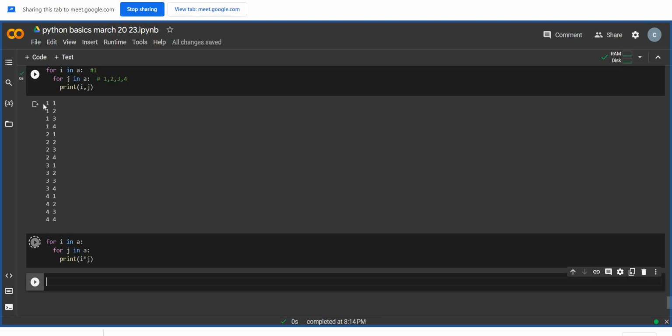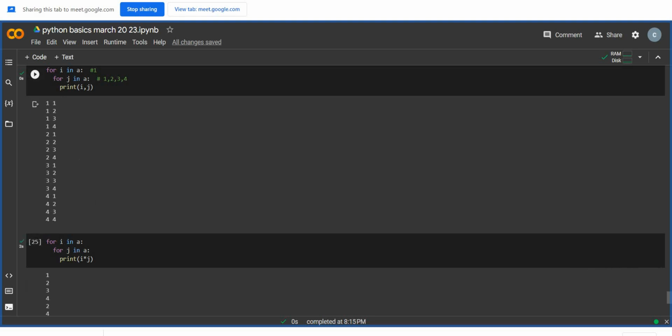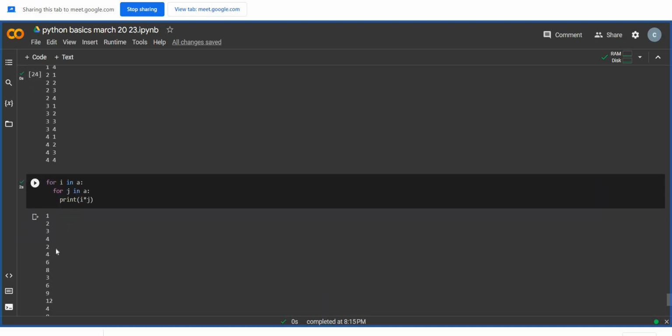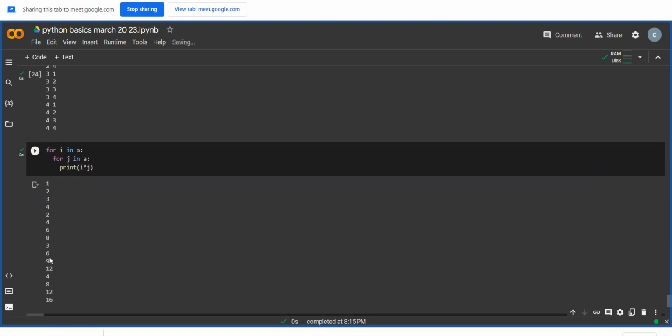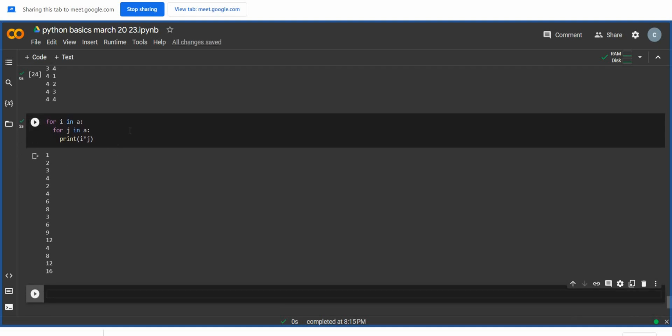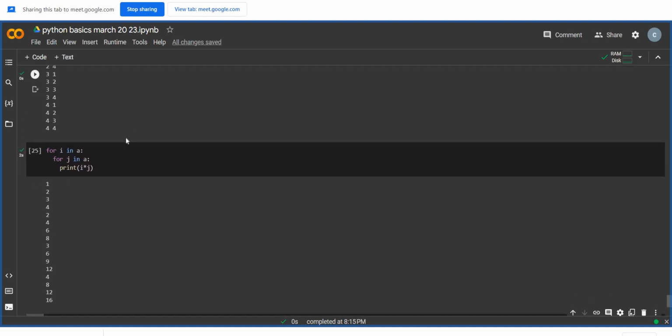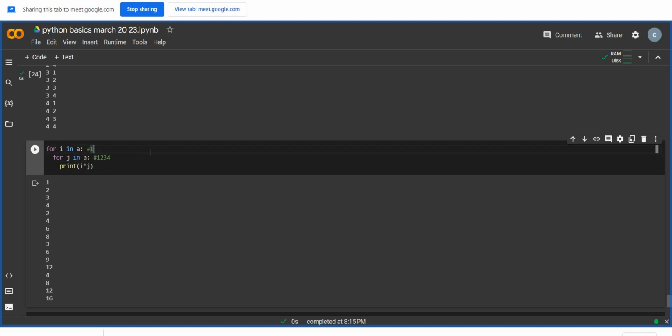Here you can see 1 into 1 is 1, 1 into 2 is 2, 1 into 3 is 3, 1 into 4 is 4, then 2 into 1 is 2, and so on: 2, 4, 6, 8, then 3, 6, 9, 12. It multiplies with everything again. 1 is taken and multiplied with 1, 2, 3, 4, then 2 is taken, then 3, then 4, each multiplied with 1, 2, 3, 4.